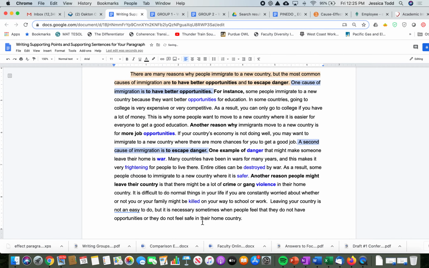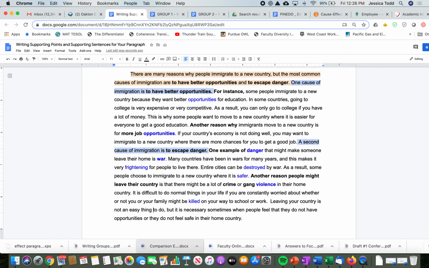I'm going to read that again to see if it makes sense. Leaving your country is not an easy thing to do, but it is necessary sometimes when people feel that they do not have opportunities or they do not feel safe in their home country. Okay, great. So I think this concluding sentence says the same thing, but in different words of my topic sentence.